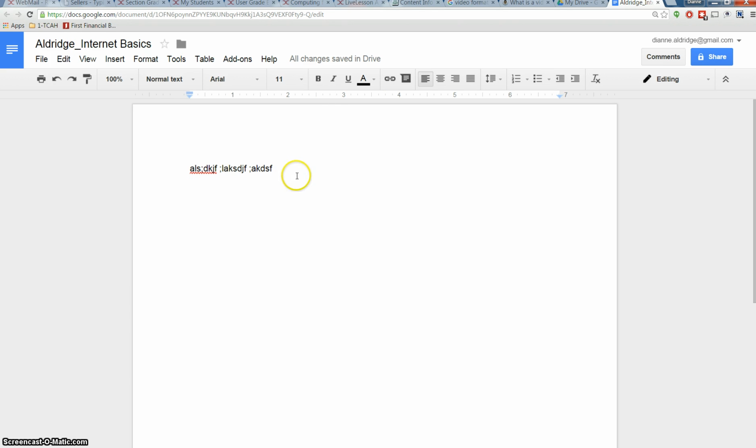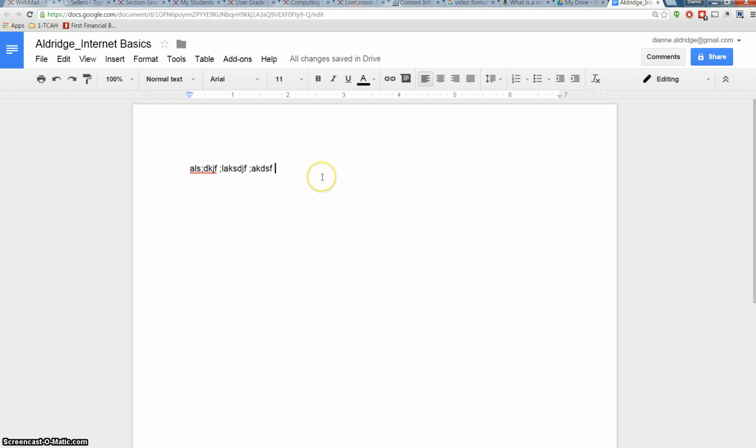All right, so when you're done, and of course what's so cool about Google is that it saves every keystroke that you type. If you'll notice right up here at the top, it says all changes saved in Drive. Every change you make is automatically saved, and that's a real advantage, so that if your computer dies or the lights go out or something happens, or if you just forget, everything's saved, so you never have to worry about it. And I love that about the Google products.